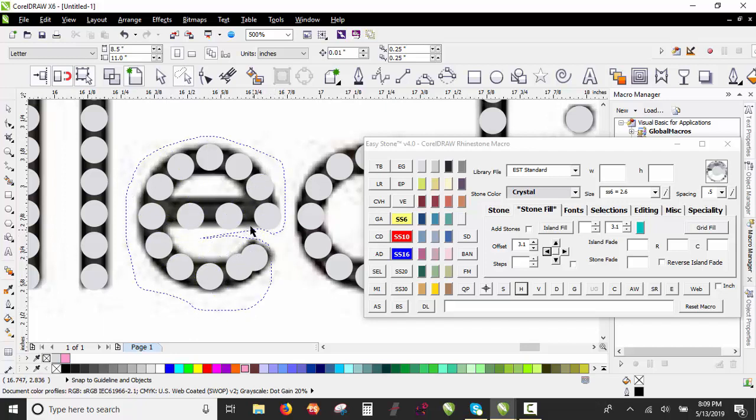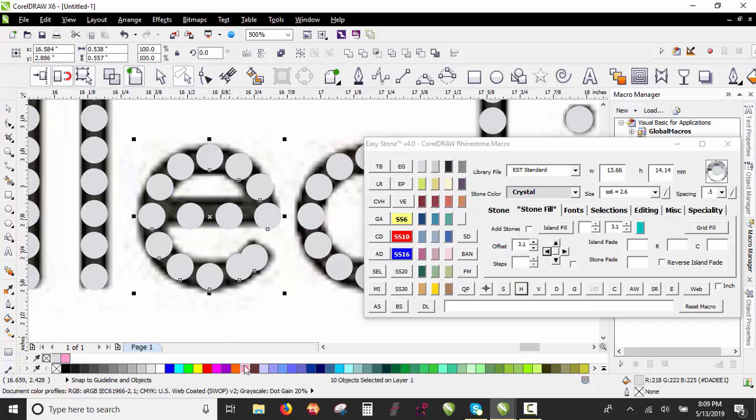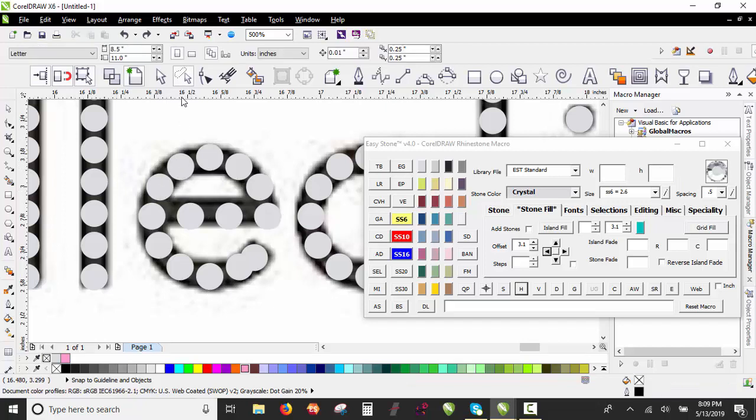So we're just going to come in here, and you can kind of see what we've got here. If I turn these to pink, you can see what is pink and what isn't. I just wanted to show you that. I deliberately did not fully encase a couple of stones just to make a point here. Anytime we're using our freehand pick tool and trying to pick stones, what I like to do is hold down my Alt key. And basically what that allows me to do is just scribble through the stones that I do want to pick up.